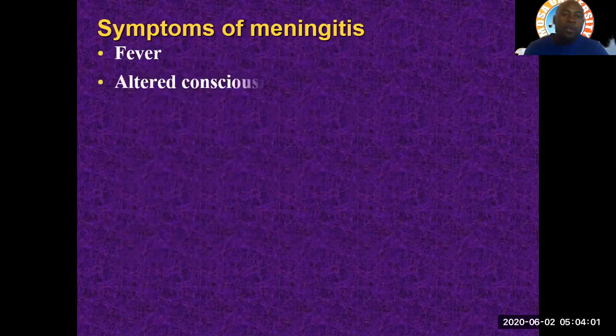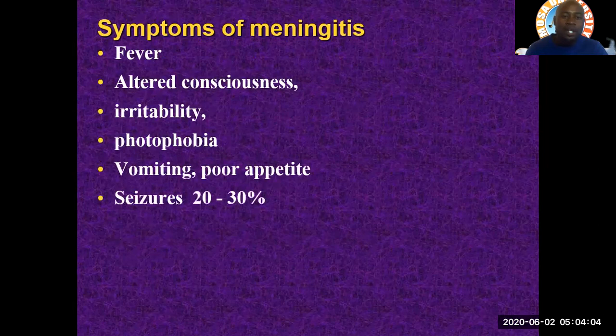So, for you to nicely understand what is happening, or if you want to make a diagnosis of meningitis, before you do even the laboratory investigations that are needed, you have to know the signs and symptoms of meningitis. The common signs and symptoms are these: neonates will present with fever. We know that this fever comes as a result of the infection that has been introduced in the body. Also, the brain is involved here.